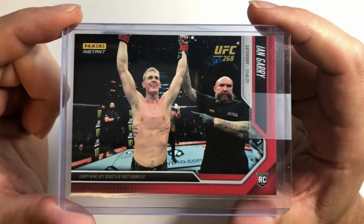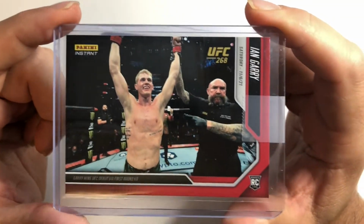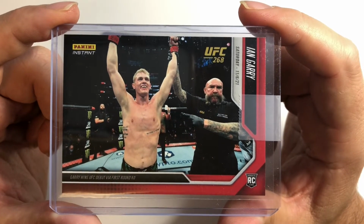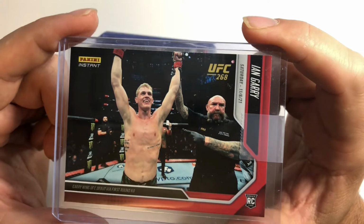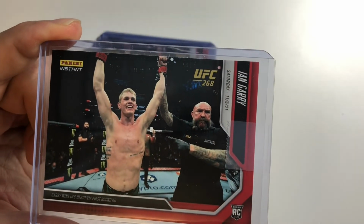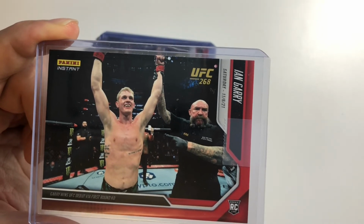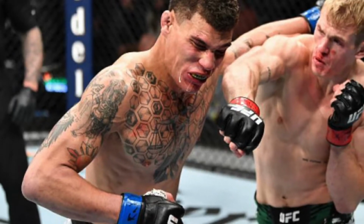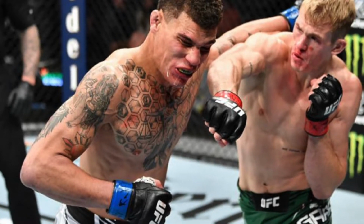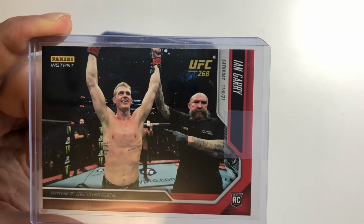But today we're going to look at somebody else who I just got in. This young lad, his name is Garry, out of Ireland. He just had his debut on November 6th. He won in a first round knockout, so it looked really impressive. He fought someone who was no slouch, not a lay down type of guy. He fought a fighter that had a 9-5 record. So, not bad, right? He did well, looked good.